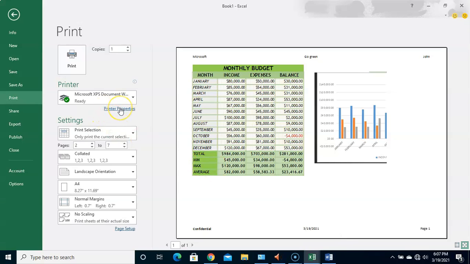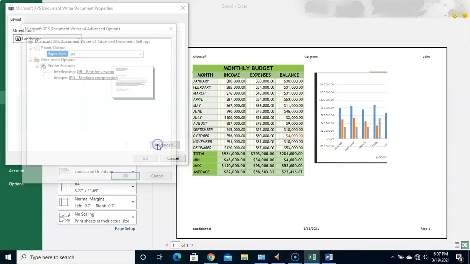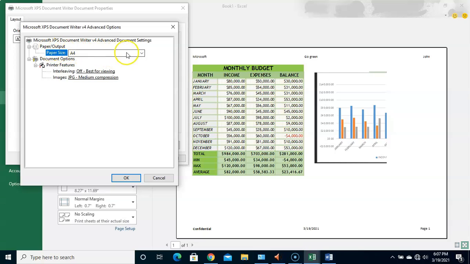The next thing to show you again is the printer properties. So when you click the printer properties, there also you have the layout, the orientation, landscape or portrait. Currently we selected landscape because we want a wider page. Do you understand that? You can also go to advanced and look at the paper size there. Now choose from the paper size, anyone you want. So these are things that you could actually do. I hope you get what I'm saying now.